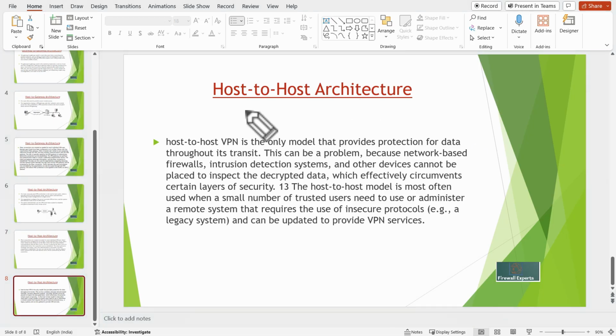The next one is the host-to-host architecture. Let's move forward. The host-to-host VPN is the only model that provides protection for data throughout its transit, but this can be a problem. Why is this a problem? Let's say these are the two host-to-host tunnels, A and B. As we already know, this will be encrypted traffic.